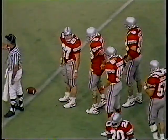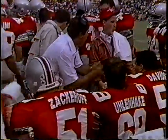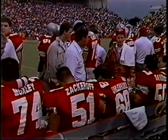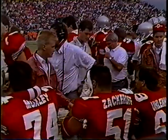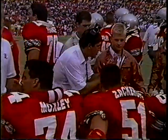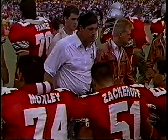Ohio State defense cannot afford to allow LSU any more points. They've got to simply stop them on this possession and get the ball back for their offense in favorable field position and go from there. Well, you're right. This is a big series. When you say any more points, you're exactly right, because a field goal would put this game out of reach. LSU leads by 6, and the Buckeye defense did well on LSU's last two possessions, limiting LSU to just 3 points. But the Buckeye defense must do better than that now. LSU by six with 7:03 to go.